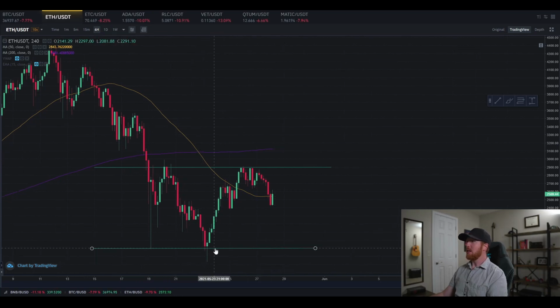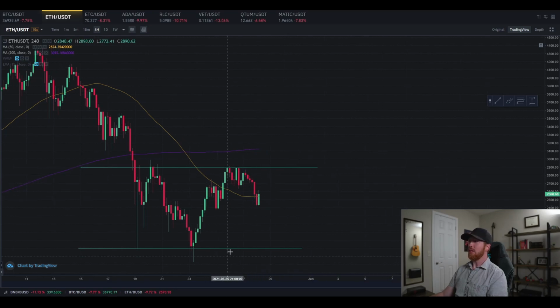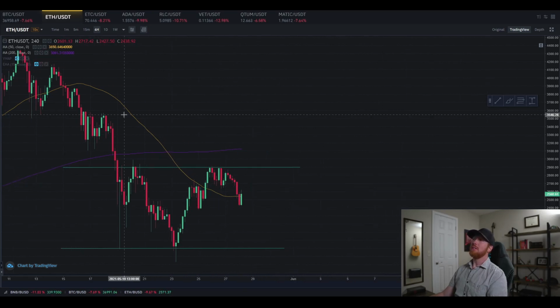And now we have a support level at roughly 1900 and the resistance is 2900. So we got this $1,000 range that's kind of jumping around. But what's nice is the 50-day moving average is working as a support level now. It was almost broken, and it looks like with that slight variance there, it is back on track and will likely close above. So that's the hope there.